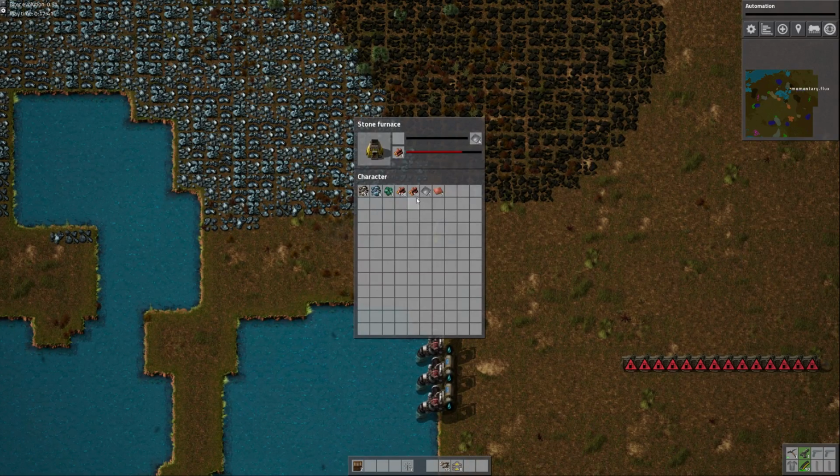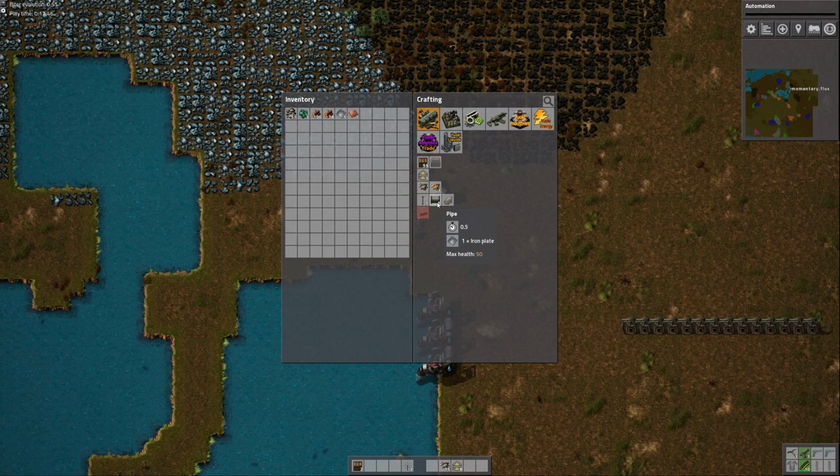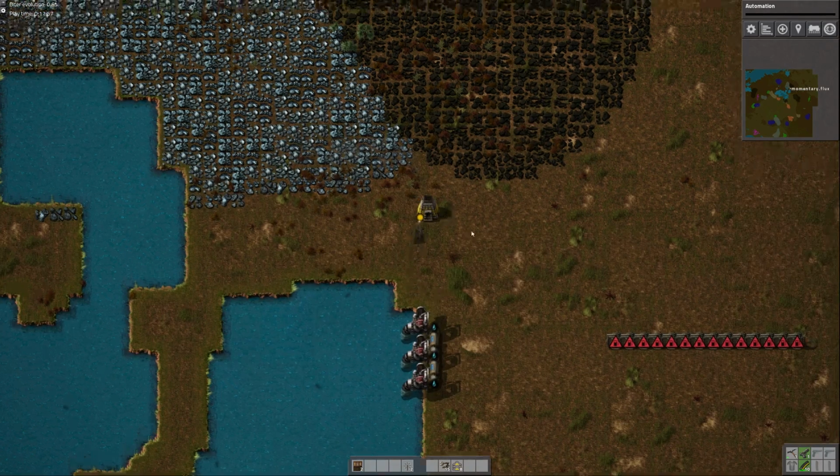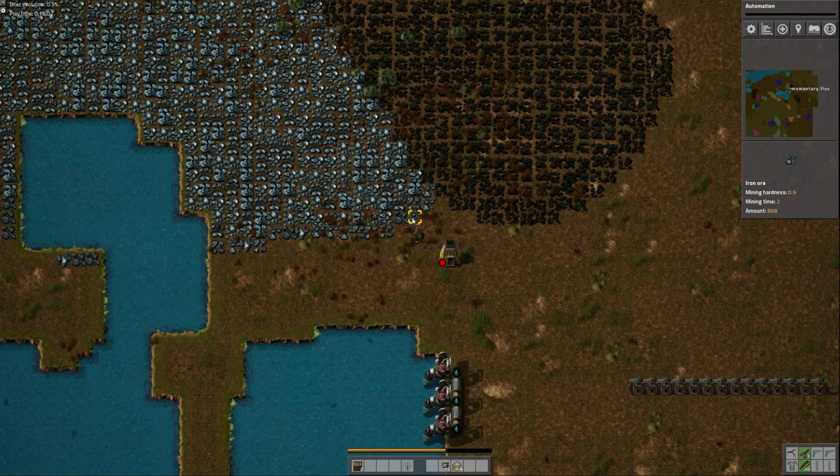I can't remember off the top of my head how many iron it takes. Let's see here. So 15 iron plates per set. I need 1 set, so I need 15. Have some coffee here, so that I'm up to 9. So 6 more iron ore. Probably should have just ran back. It would have been faster in the end, but I'm committed to this course now.